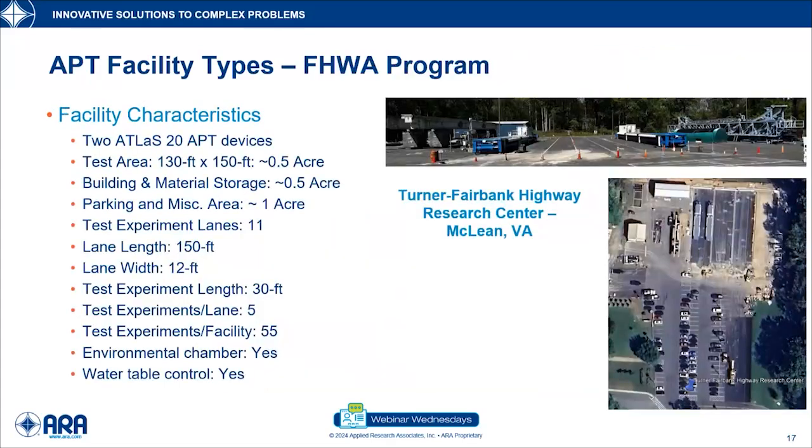One good example is the FHWA program. It is this type of lot adjacent to a building. FHWA owns and operates 2 Atlas 20 devices. So these APT devices are used on multiple different lanes, and I'm not going to go through all the different characteristics, but this facility is definitely a state-of-the-art facility, with very unique features, and this enhances the application of the APT program.